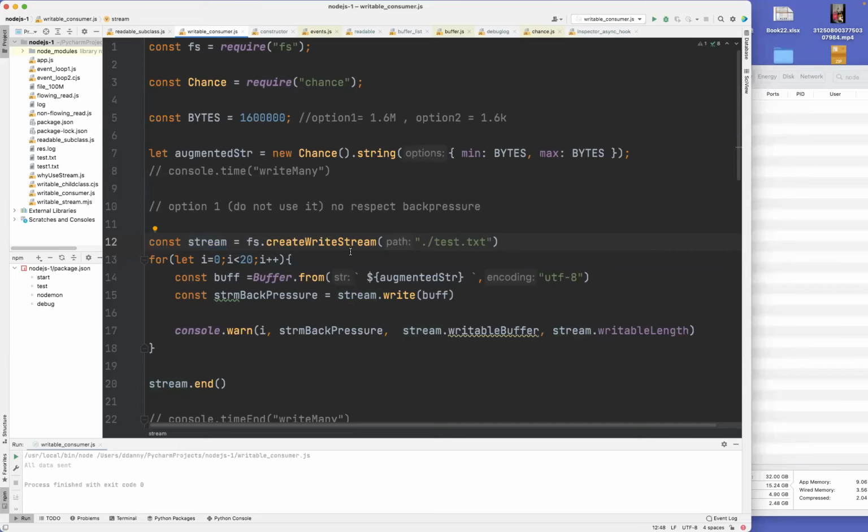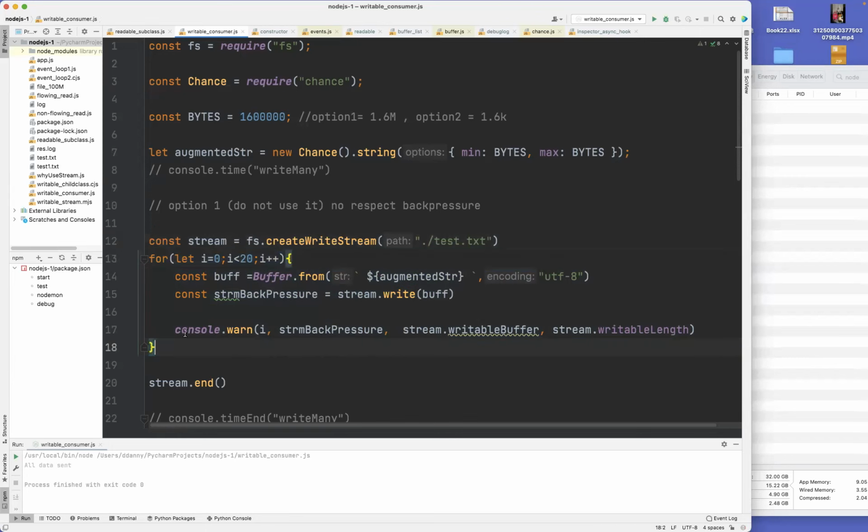So it's pretty easy to understand, just what I told you. Here's a loop. It loops 20 times, and for this string and this buffer, it writes into the writable stream, and the writable stream will send those data out to the underlying resource, which is test.txt.